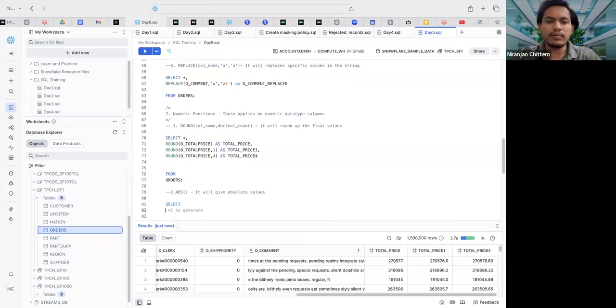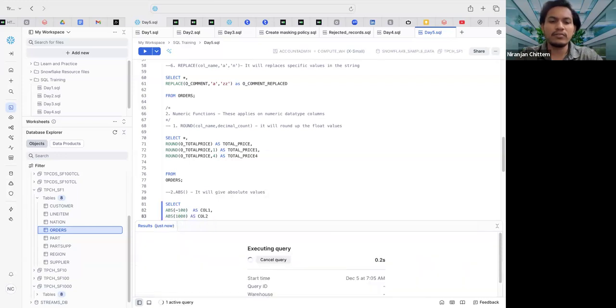So we will apply ABS of -1 from orders. We're not having that there, right? So I'm just selecting random. ABS of 1 as column 1, and you can see ABS of minus 100 as the other column.